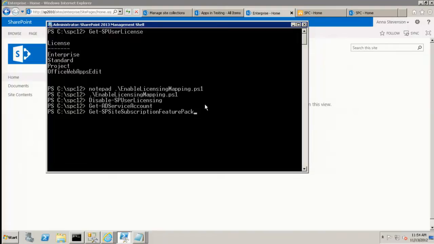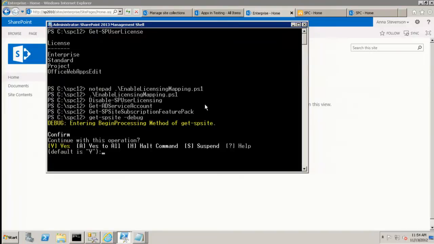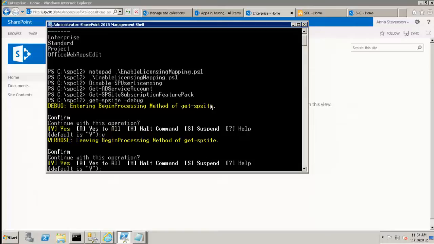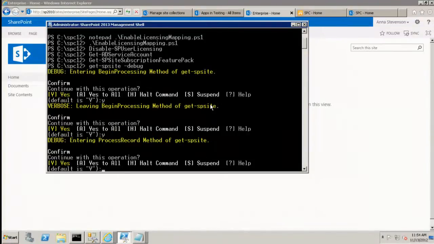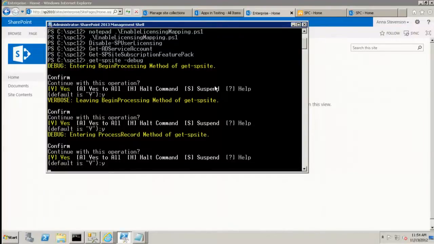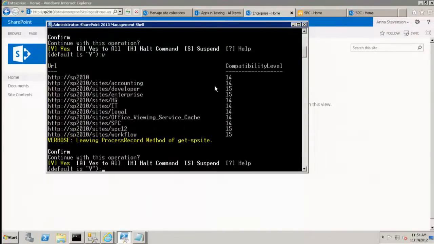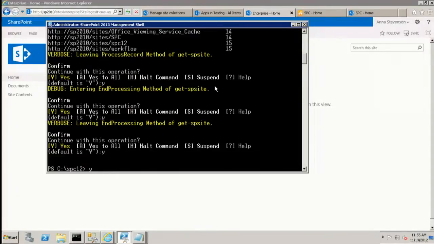Now let's look at debug, because it's fairly interesting. It really gives you more information than you probably ever want, but you never know. So I did Get-SPSite, and then I'm going to add -Debug. And so it literally confirms everything. So do I want to begin processing? Yes, lovely. Do I want to confirm? Yes. Do I want to confirm the next step? Yes. And so when you have big involved scripts, this can be handy. And so you can really see what's going on, especially if you have some issues. Or you write your own commandlets. So use debug, it's handy. And so you see how you step through each part.